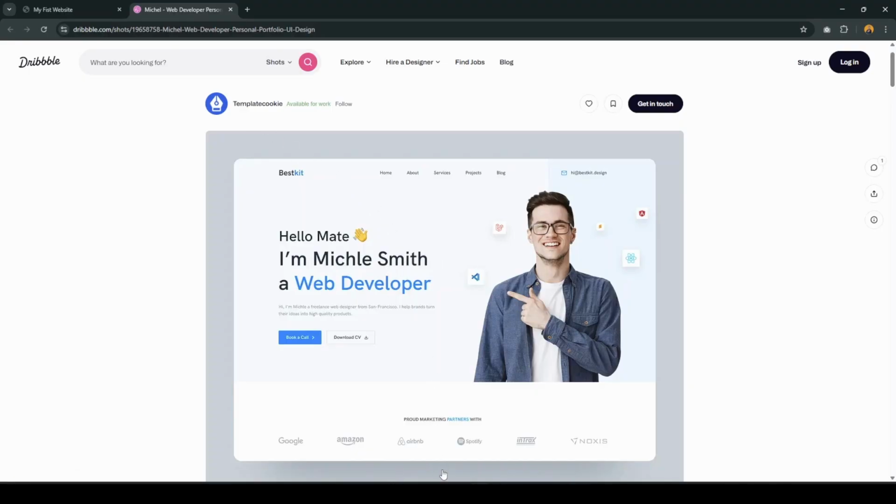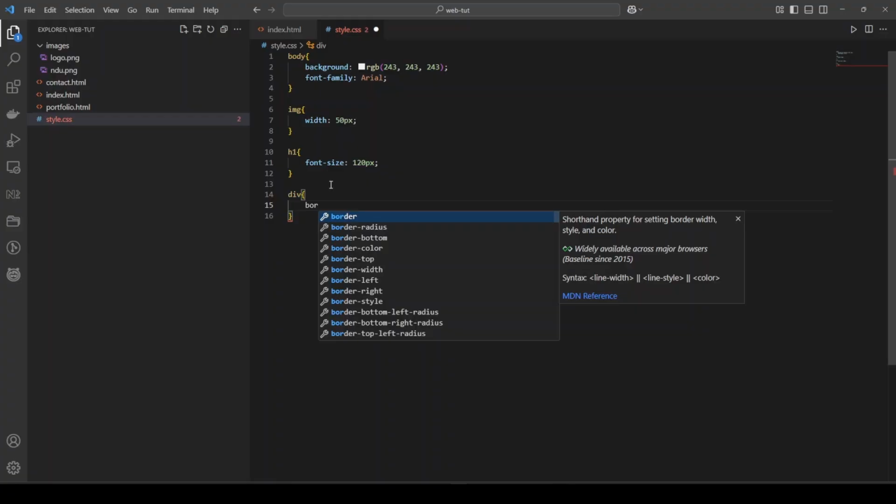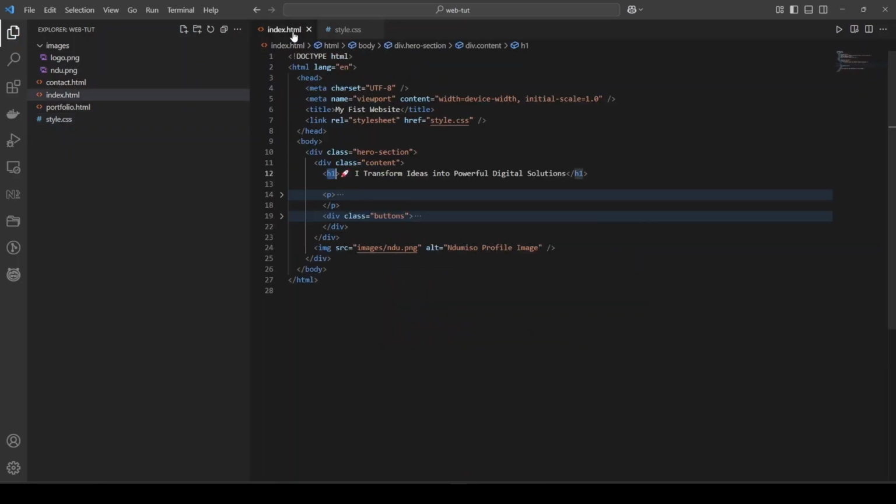To do that, let me show you one more thing though. What if we say all the divs, we want them to have a border, right? We want them to have a border of 1 pixel, solid, let's say black. Let's see what will happen. All the divs. How many divs do we have? 1, which is the hero section. 2, which is the content. 3, which is the buttons.